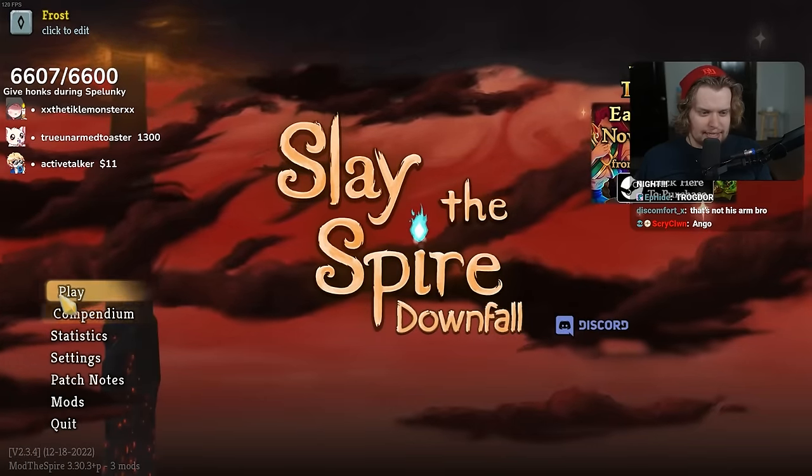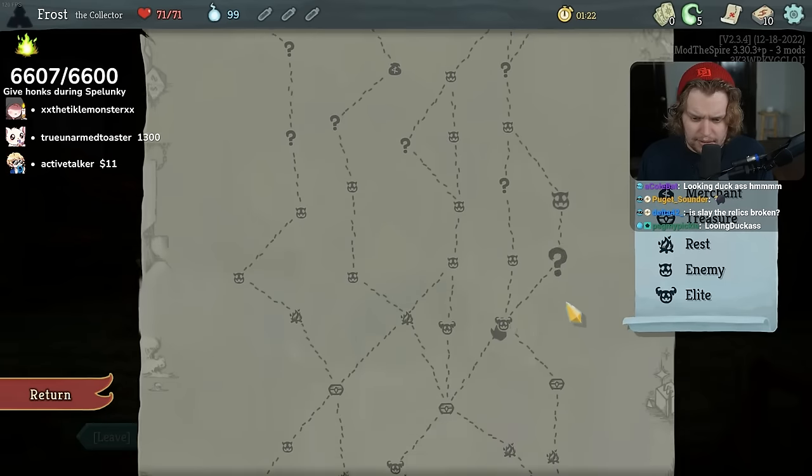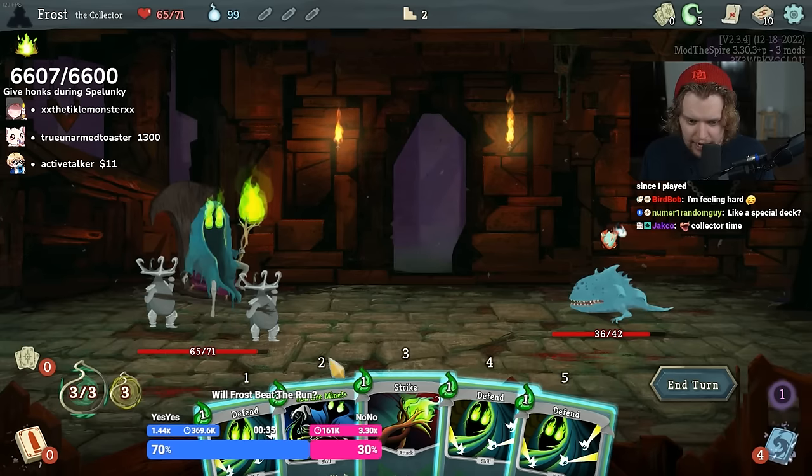The Downfall, if you don't know what it is, you're literally playing as the bosses of Slay the Spire, and you're going down the spire every single act in order to fight the actual characters from the game. Your bosses are like the Silent or the Defect, etc., and then at the end, you fight Neow if you can make it all the way there.